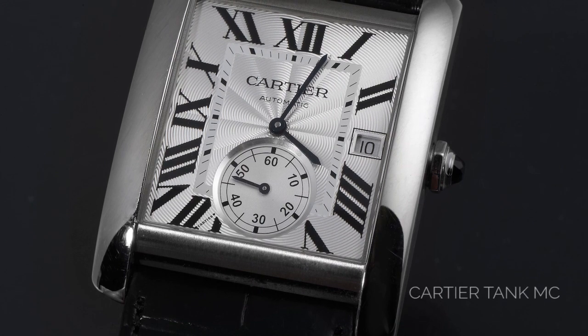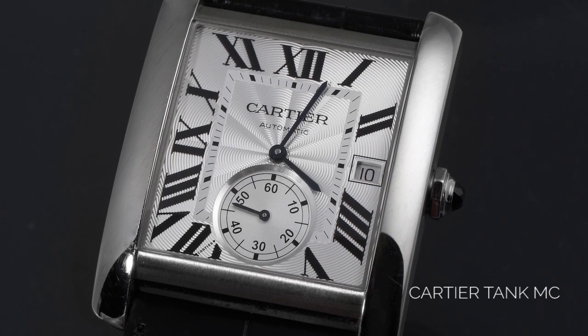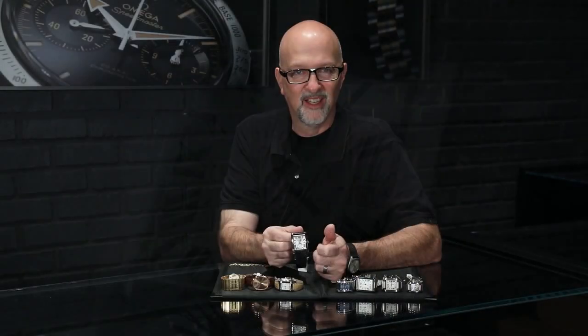The design of the watch was really inspired by the Renault tanks that made the difference in World War I. If you looked down on a tank from a bird's eye view, what you would see looks a lot like the Tank watch — the sides would be the treads of the tank, the center would be the compartment where the soldiers would be, and the hands would look a lot like the gun turret. He just translated that into a watch.